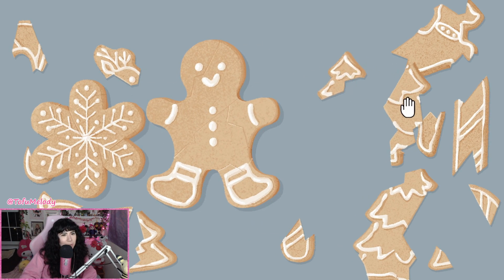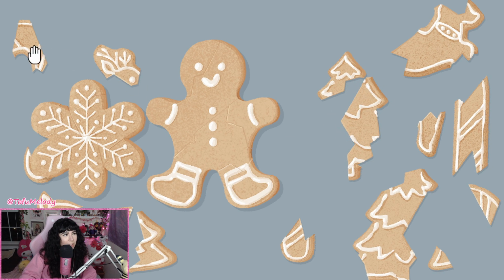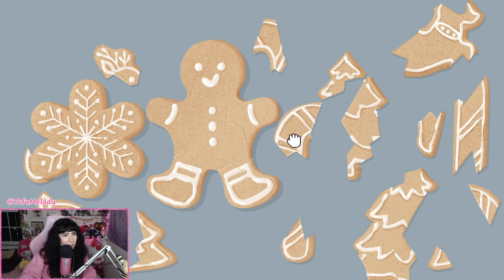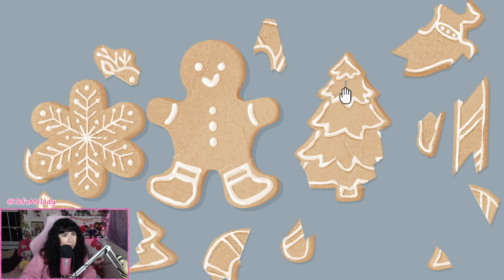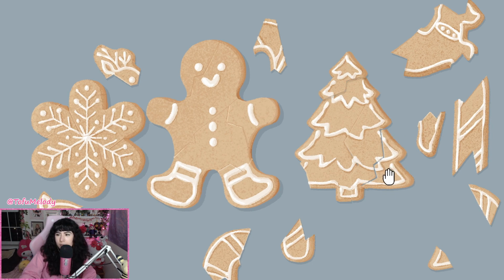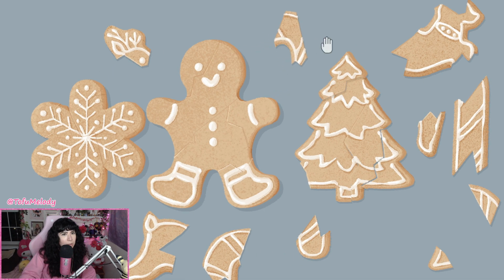Oh, I want to make gingerbread cookies. Except sugar cookies, not actual gingerbread cookies, because gingerbread cookies are nasty. Yeah, who likes them? Not me. Sugar cookies. I know, they're so good. They're my fave, too. I mean, it's hard to beat a classic chocolate chip cookie, but second best is sugar cookie. They're really good.